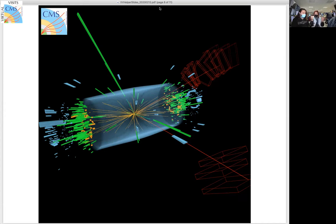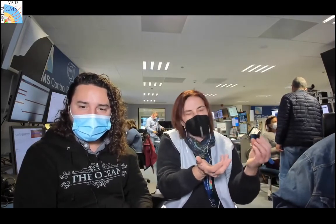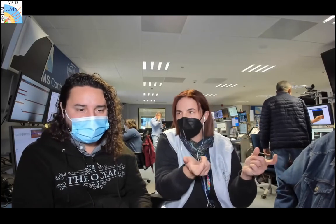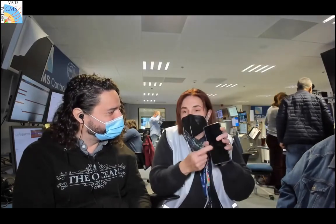For example, here in CMS, we have 75,000 crystals. So imagine that one crystal is a sort of a block, a bar. When the particle goes in, it starts to produce this shower, which is basically transformed into photons. Then we have an electronics system which converts this energy into an electrical signal, electrons. And then we associate, this is the calibration system, the energy inside the crystal with a certain energy carried by a particle. And then concerning the silicon, I'm sorry, I'm also critical about this. This is silicon, guys. This is silicon.